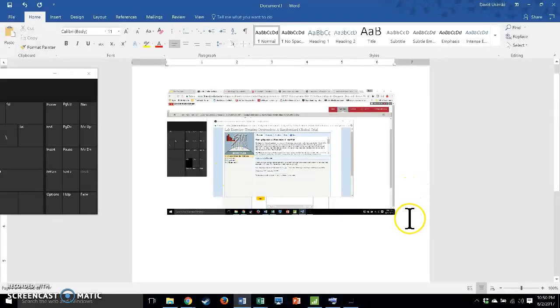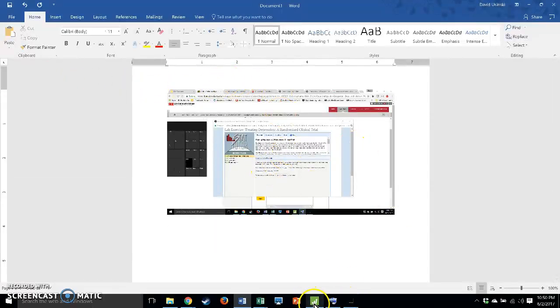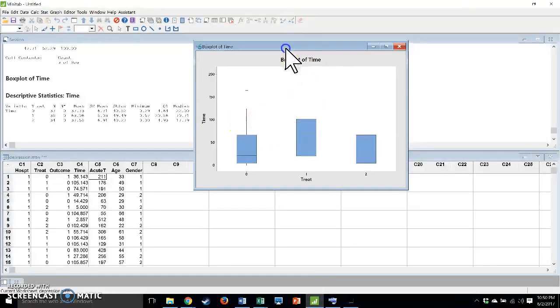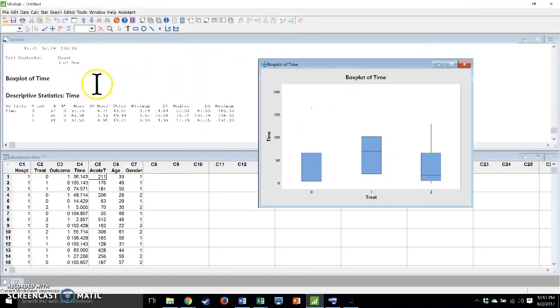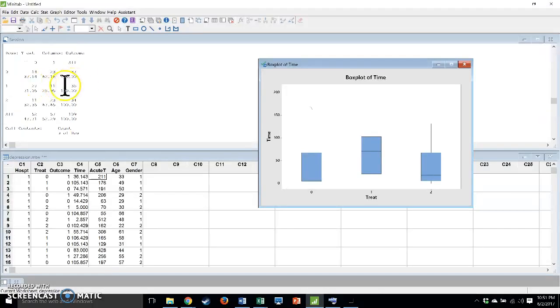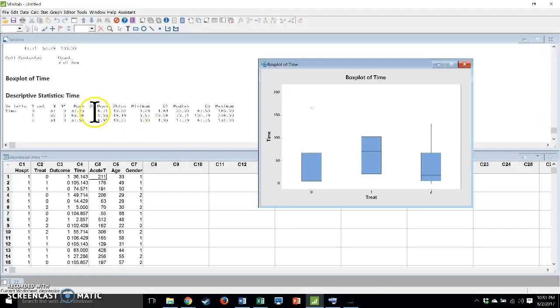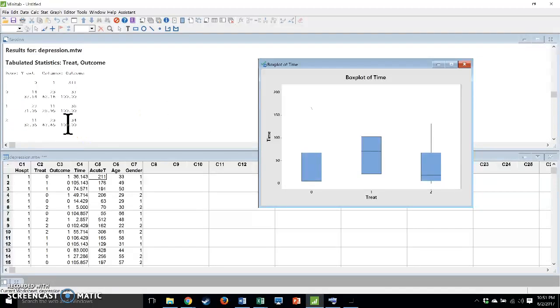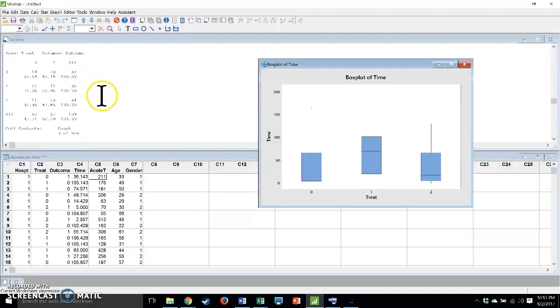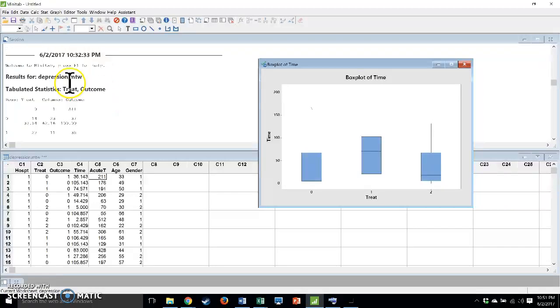Alright, the next thing I'd like in this file are your graphs from the actual activity. Let me get this out of the way and open up Minitab. In this activity, they asked you to do some row counts and some percentages. They also asked you to do some basic statistics. Here's how you would do this. You would just scroll up in this window and highlight everything.